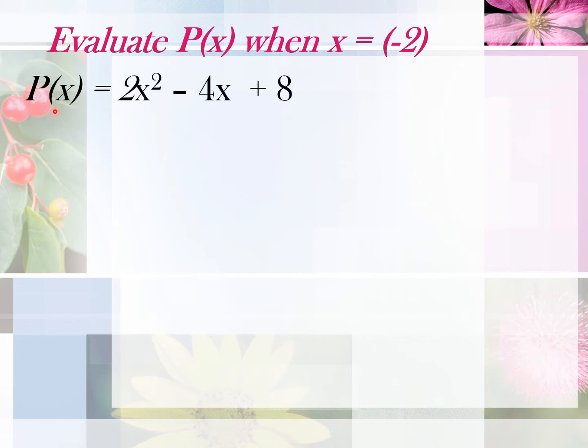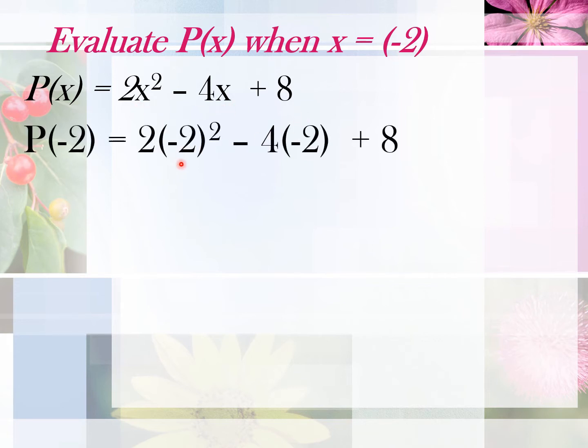Now, let's solve the same problem. This time naman, we need to evaluate p of x when x is equal to negative 2. Remember, yung negative 2 kanina, ito yung value or yung additive inverse nung c natin. So, same given, p of x equals 2x squared minus 4x plus 8. This time, dahil x should be negative 2, palitan natin lahat ng x ng negative 2 kagaya nito. So, that is p of negative 2 equals 2 times negative 2 raised to 2 minus 4 times negative 2 plus 8. So, pinalitan lang natin lahat yung x ng negative 2.